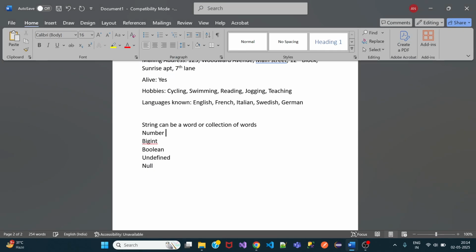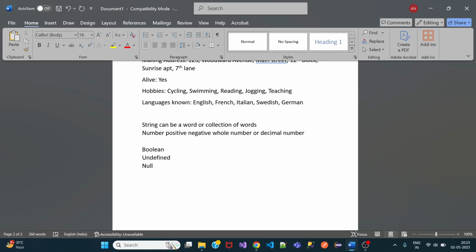And a number can be a positive number, a negative number, a whole number, or a decimal number. Float, everything comes into that only. Then BigInt, we'll discuss this later.